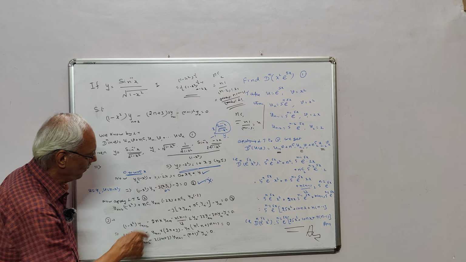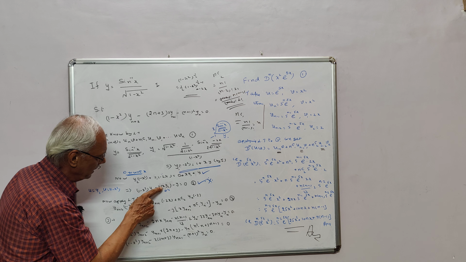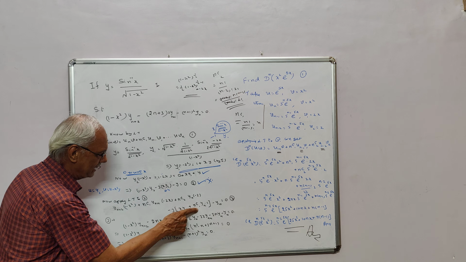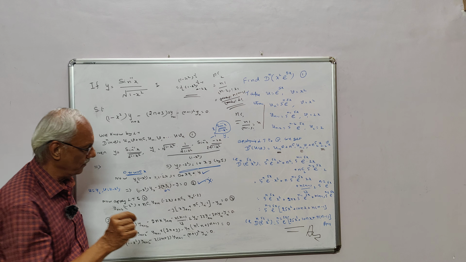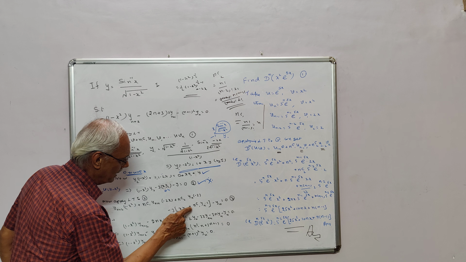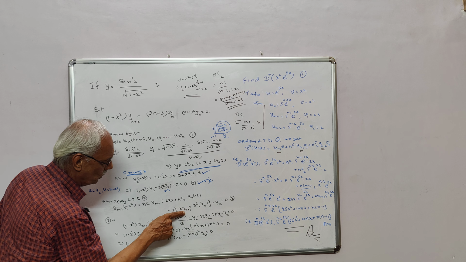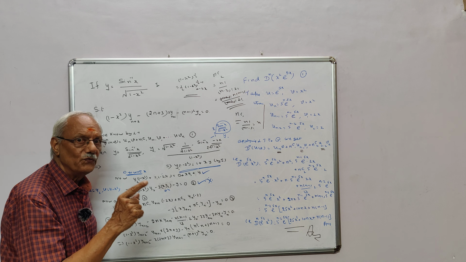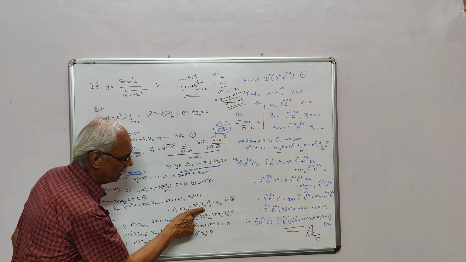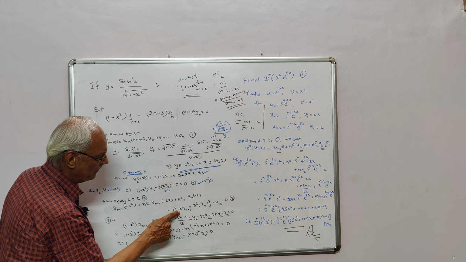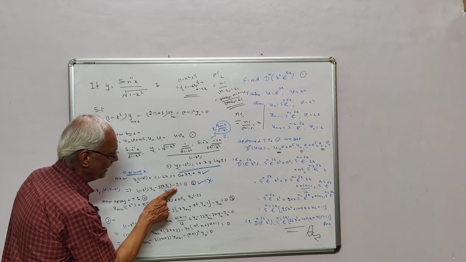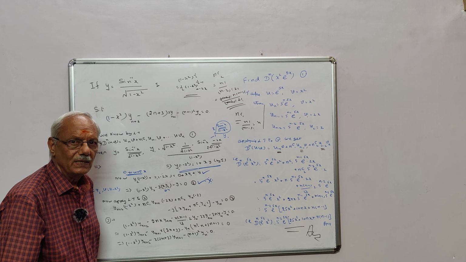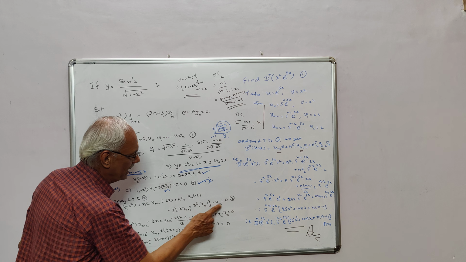Now what is the nth derivative of this y1? It is yn plus 1 into x plus nc1. I am directly applying Leibniz theorem. So x into yn plus 1 plus nc1 into this yn plus 1. The next derivative will be yn, that is un minus 1. Un minus 1 here refers to yn. And the differentiation of x is 1. So it stops. After that it won't come because the differentiation of a constant is 0. Minus, here you are left only with y. The nth derivative will be yn. So minus yn is equal to 0.